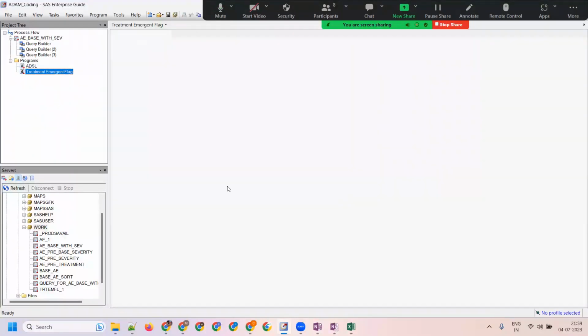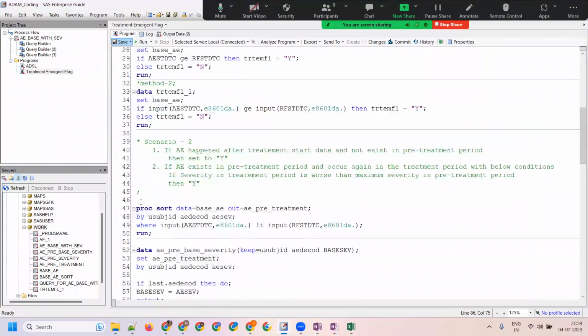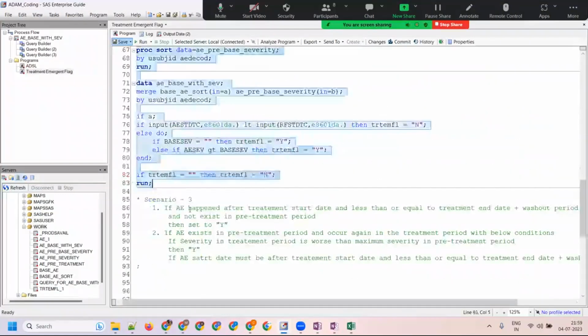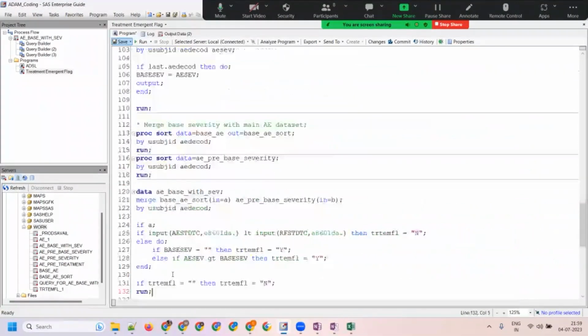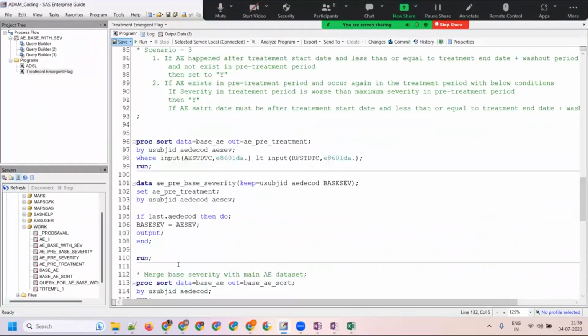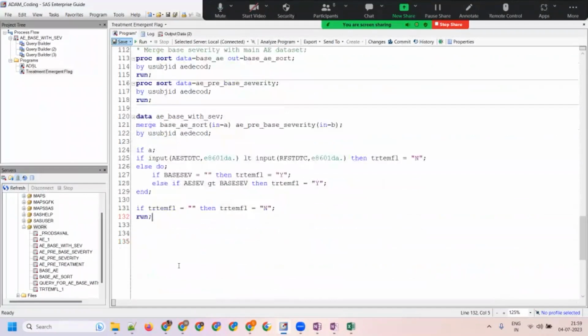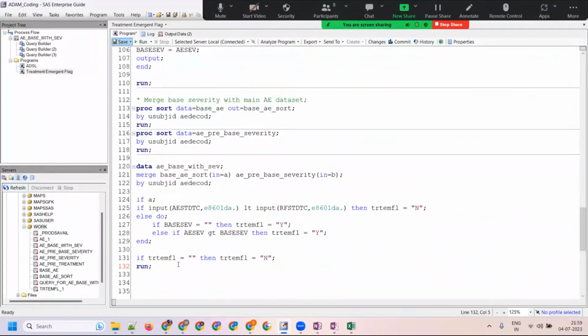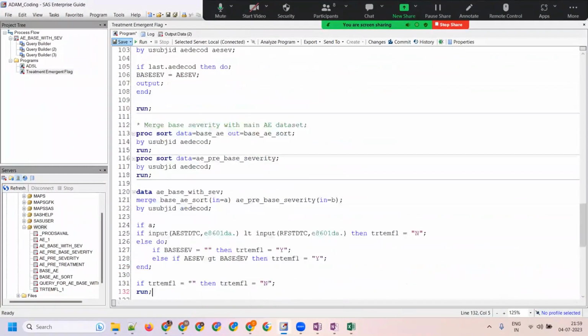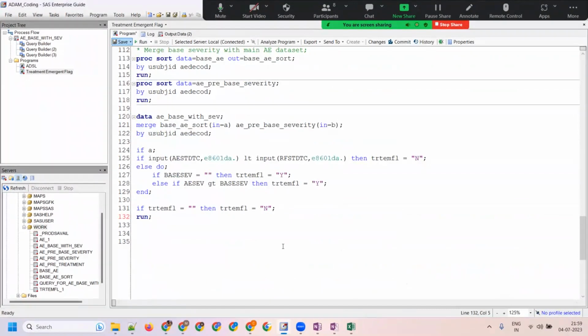And coding part, yes. Another beautiful thing here is I really don't need to worry much about this. I copy the previous code as it is. Tell me where should I consider? We can directly take the dataset also and just compare the dates. It's okay, we can go with the start, but only one condition I need to change. Only one condition I need to add. Can someone tell me what that condition is? If adverse event start date is greater than treatment end plus 14, then it has to be no.